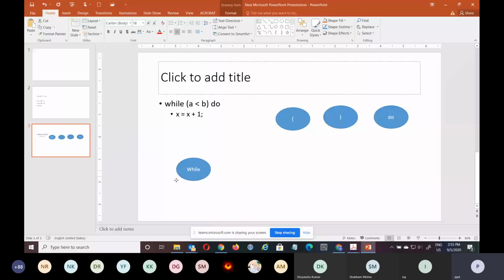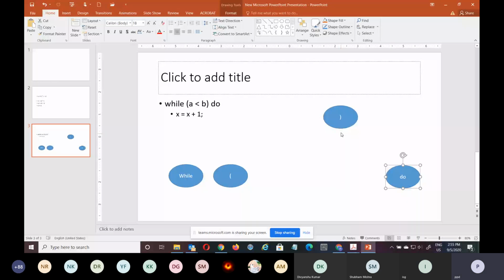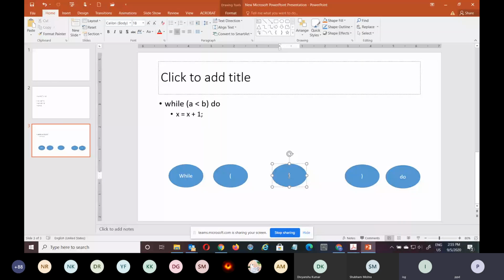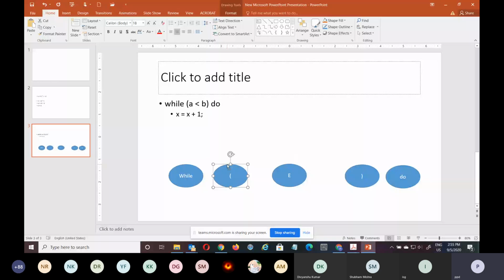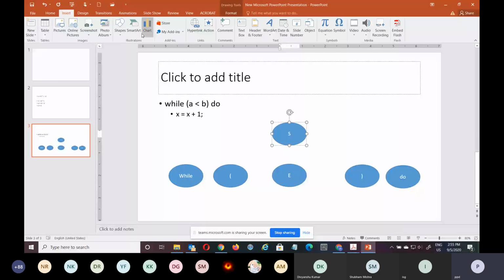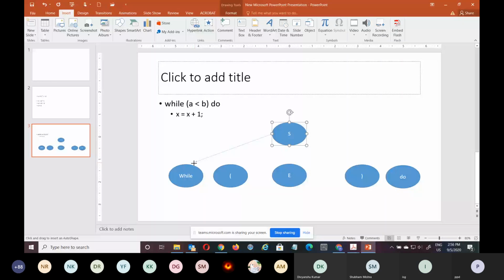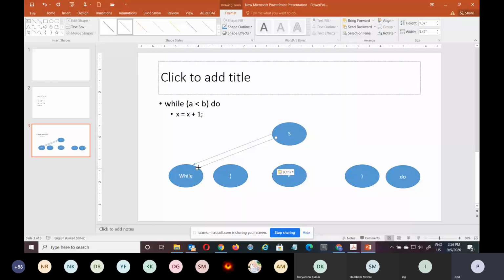And in the middle, what will I have? I'll have that binary expression, that Boolean expression. So here, what do we have? I have an expression. So I can say, what is a while loop? A while loop is a statement S which has multiple different child nodes, which make the while loop.